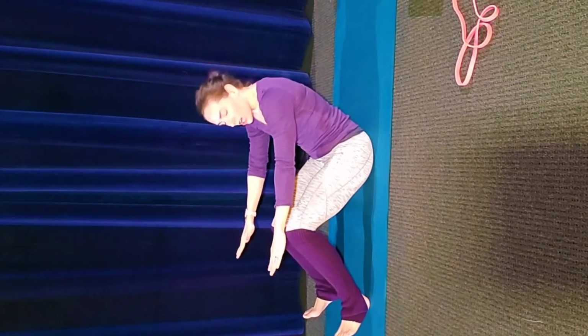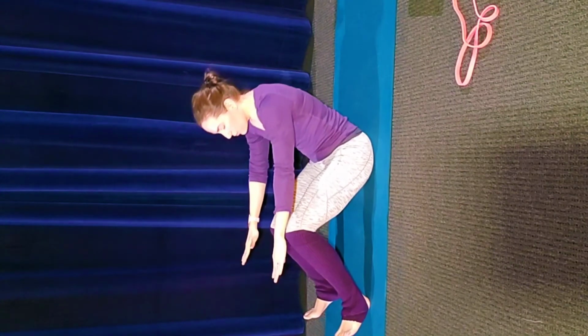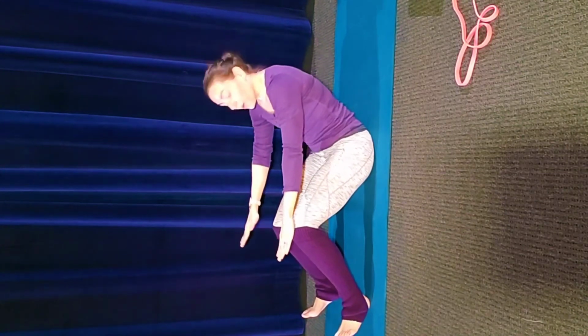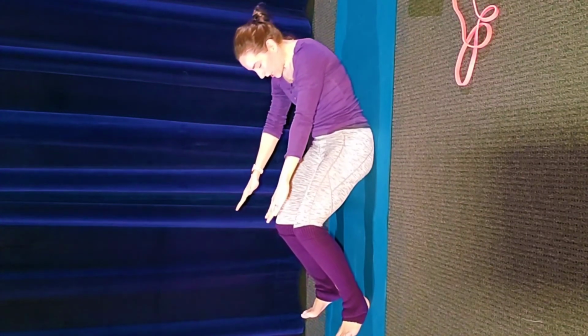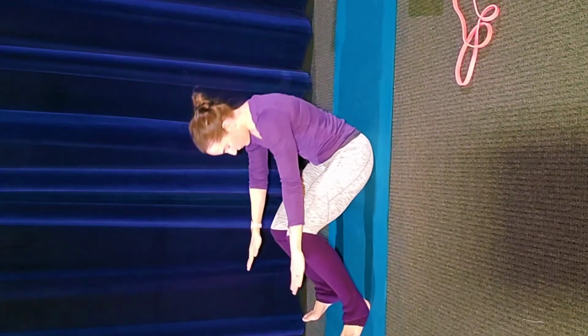So this is where I'm going to talk to you a little bit about something called your working range of motion. Working range of motion in Pilates is wherever you can go with your spine doing what it's supposed to and your body staying stable. Inhale as you go back. So my working range ends about here because my feet want to lift. Big exhale as you come forward.